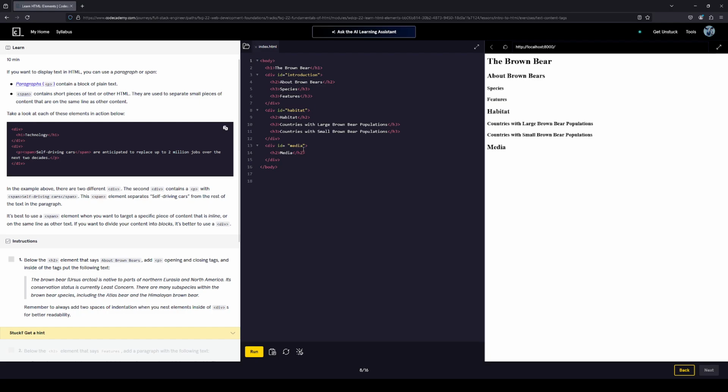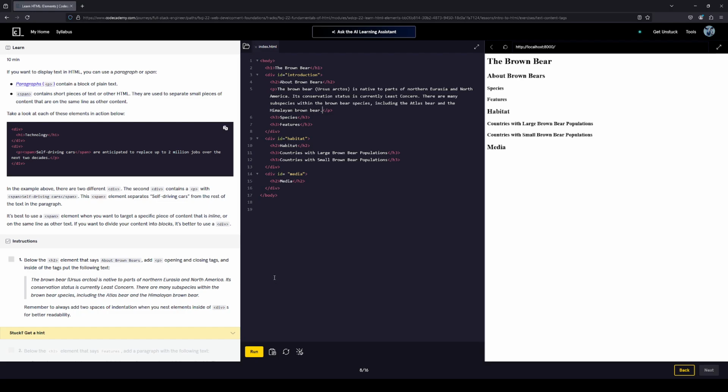Below the H2 element that says about brown bears, add a paragraph with an opening and a closing tag, and we're going to copy and paste this text into it.